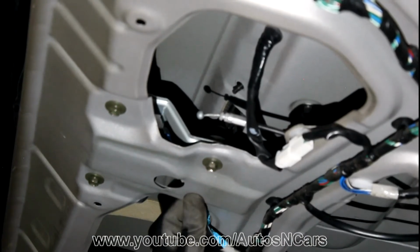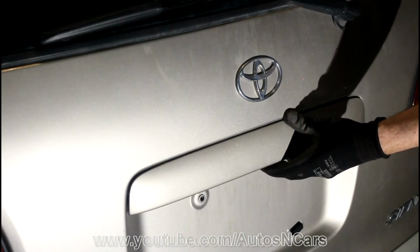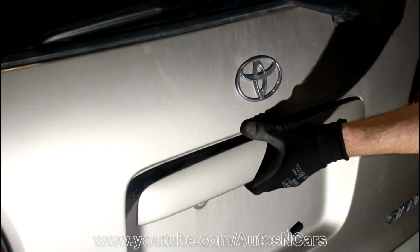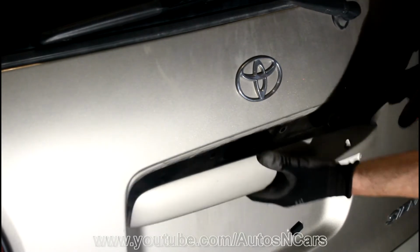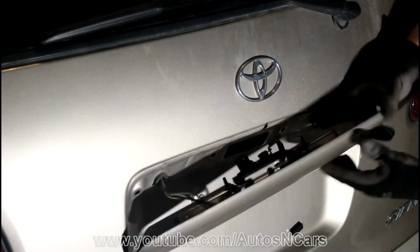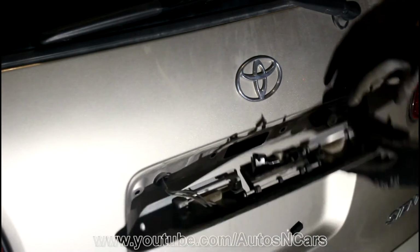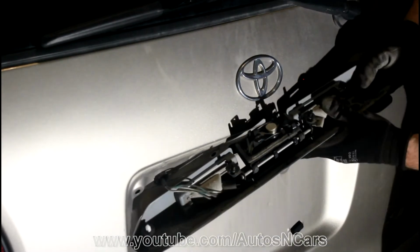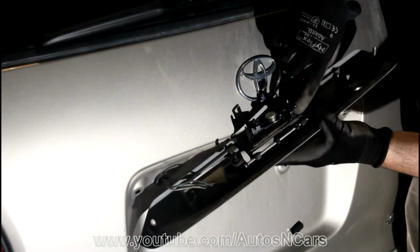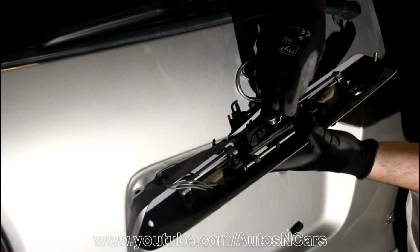Now it's time to remove the lock. When you move the door down, hold it because it will just simply fall off. And here is some lights wiring. It will not fall off completely, so it will stay here. As you can see, that hook that was broken, we used it to open up the door.